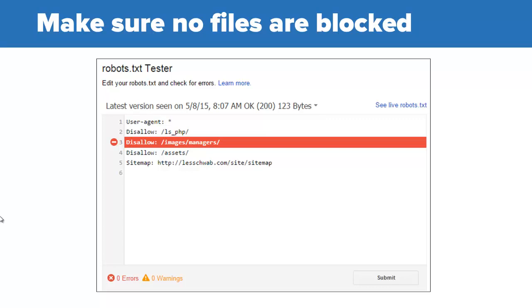And this is a change from the old way of thinking, where we used to block all the JavaScript, all the CSS, and even some of the images from search engines because they would show up funky in the search results. But nowadays we have to switch our way of thinking and really show Google everything that has to do with rendering that page or rendering the site. If you don't do it, they're not going to be able to see that content.